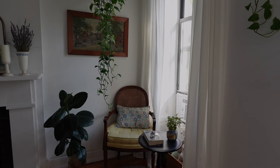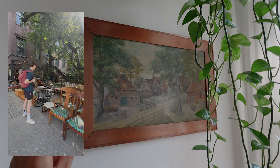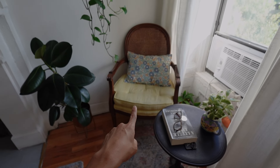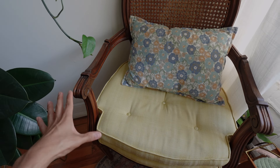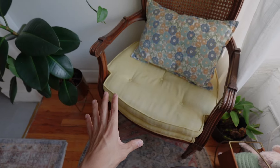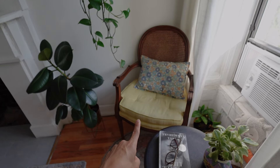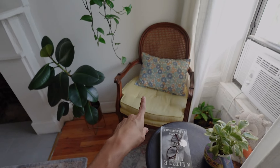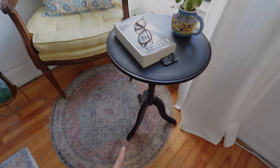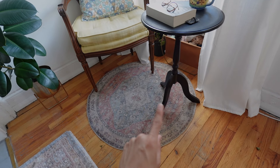We have a plant we've had for a long time, and this picture frame from a place called Yesterday's News in Brooklyn. The focal point of this reading nook is this chair from Big Reuse — so cute, so vintage, you couldn't find this at IKEA or Target. I saw it and knew we had to get it. I love the color, the wood, and the detail — it was only $35, such a steal. Then we have this little table, a mat from Target, and the table itself is from Amazon. The rug is also from Amazon.